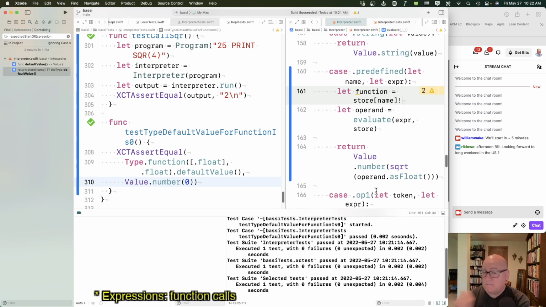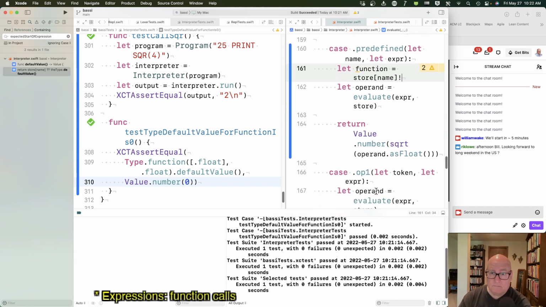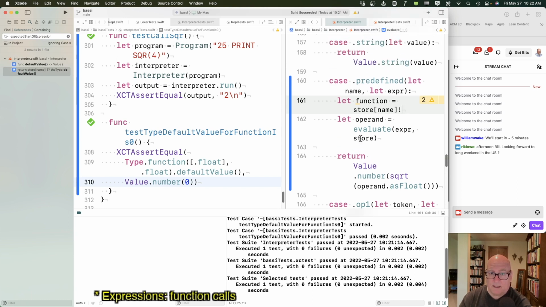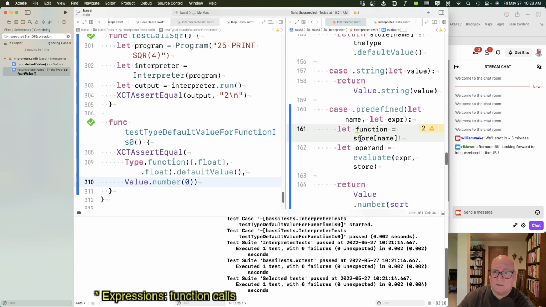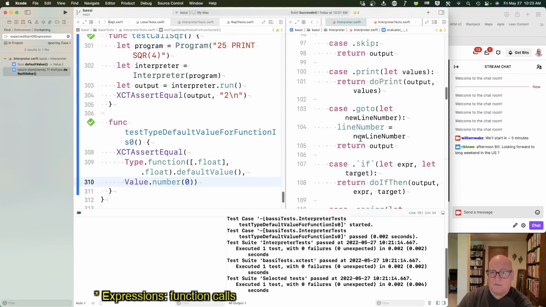I guess we want to like call it. All right. So we got function is store of name. So we've looked up the function, we've evaluated the expression, and now we want to apply the function to the expression. Okay, and function is whatever's in the store. Well, we better put something in the store.